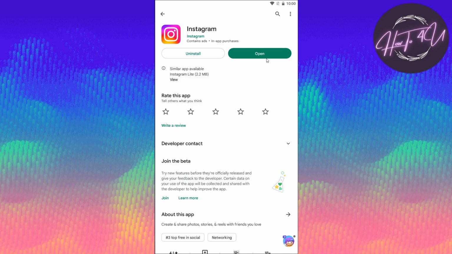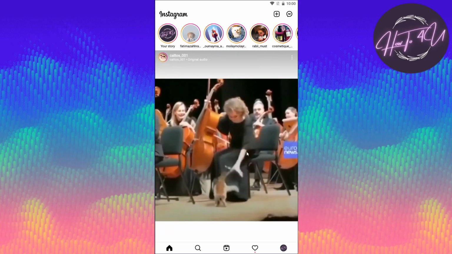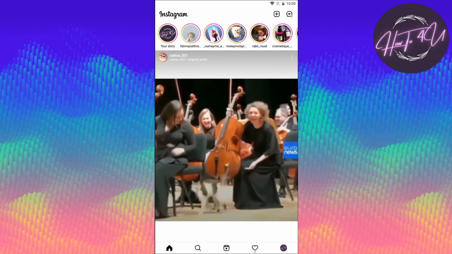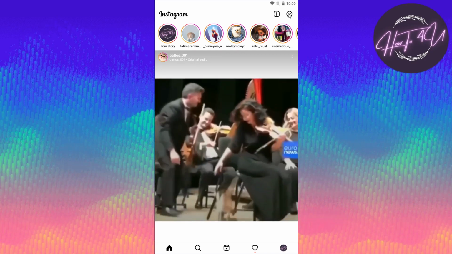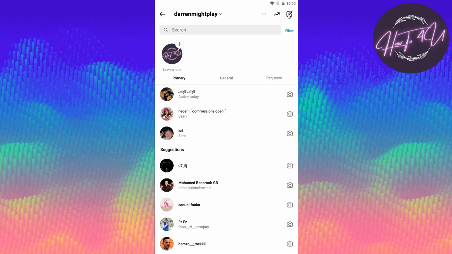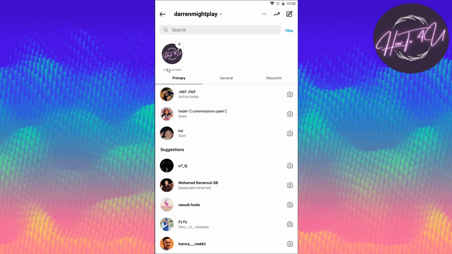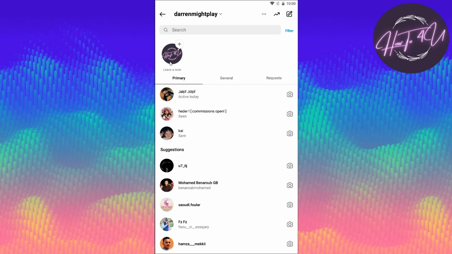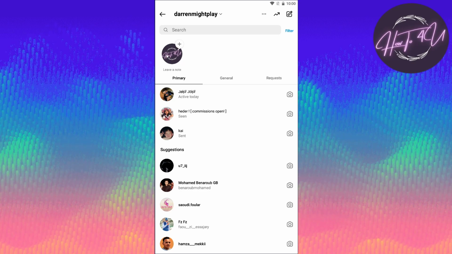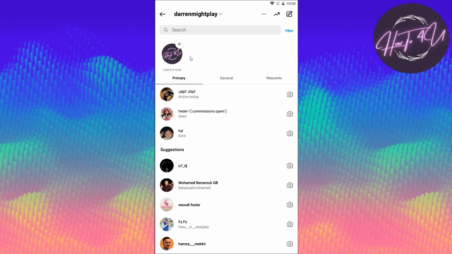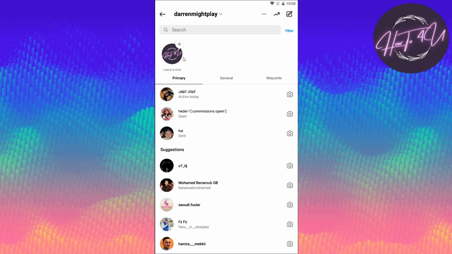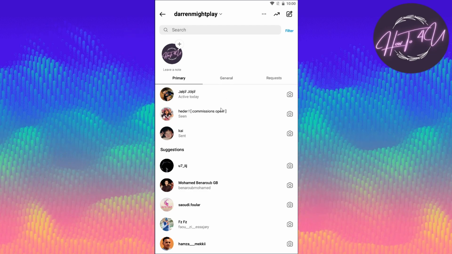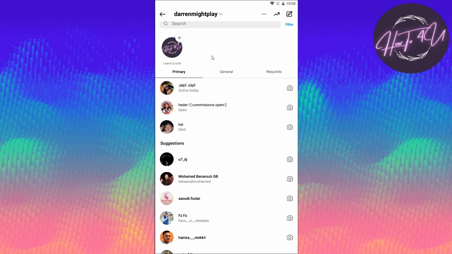What we need to do next is we will open the app, and after that, we will click this messenger icon here on top. And as you can see here, guys, there's a circle here on our profile and it's saying leave a note. This is the new feature, guys, that Instagram updated, the option that we could leave a note so that our friends or followers might be able to see our note for 24 hours.